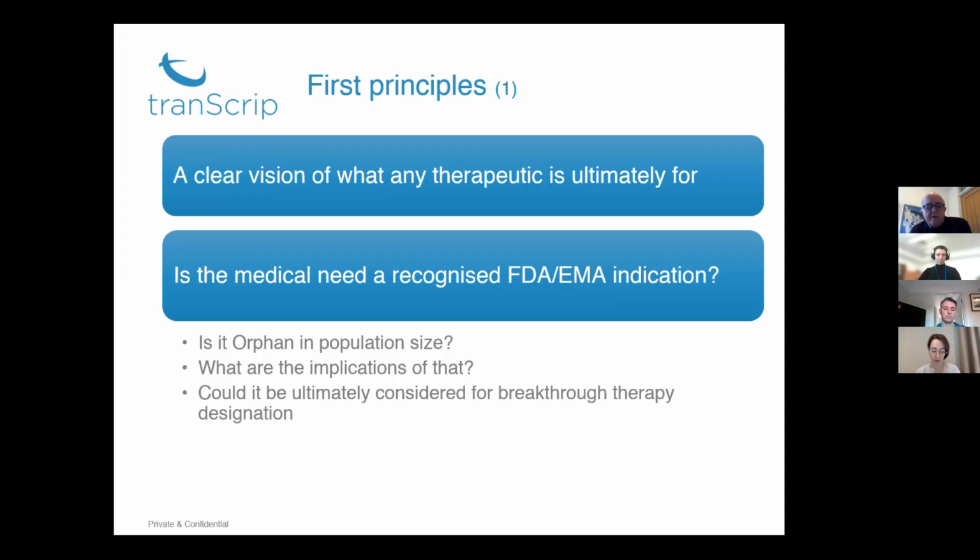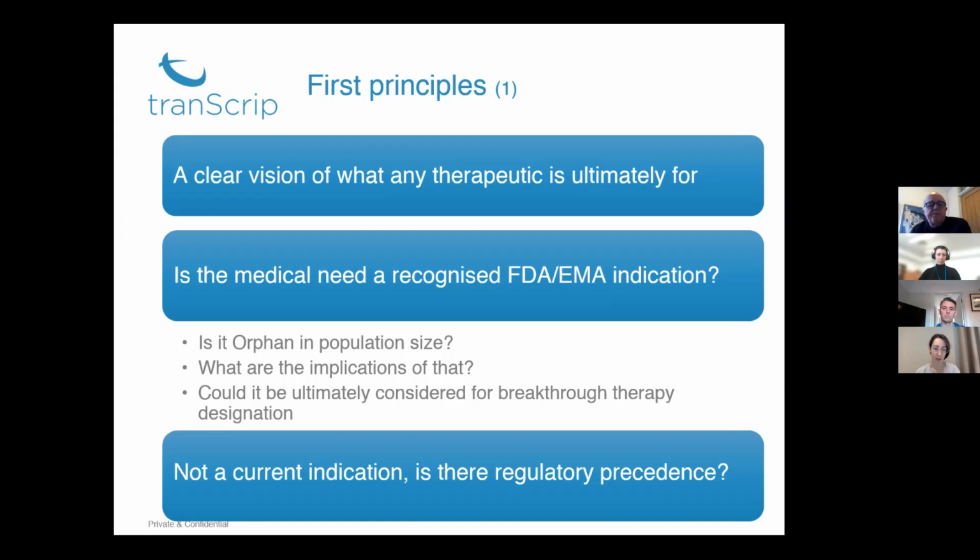There is a last bit, which is an imponderable in a sense. Sometimes you come across something which is not classified in their list as a current indication. And there is still a regulatory path forward in there, particularly if there is precedence, but it will require a meeting, so either pre-IND or a scientific advice meeting with EMA to determine if that is allowable. An allowable disease, which then gets put on their list. So it's not a showstopper.